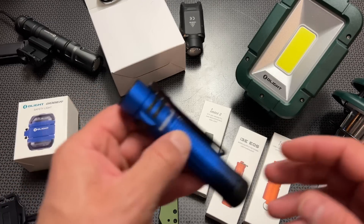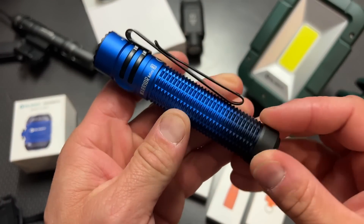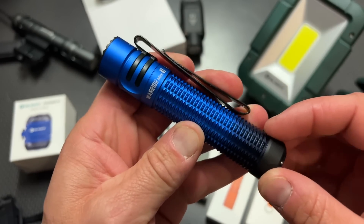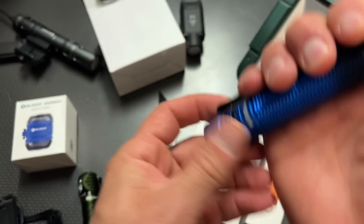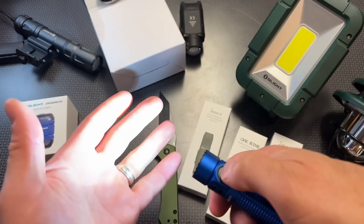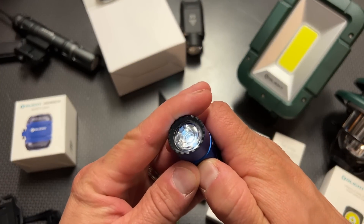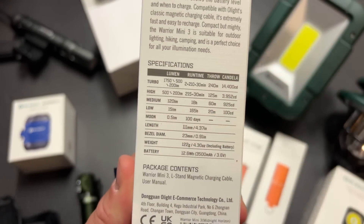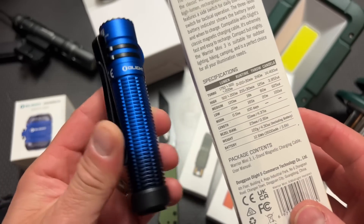One of the first ones is the brand new Warrior 3 Mini in a few different color variations, and this thing is stunning. If you've ever held one of the Warriors, these are very nice lights, especially for the size. They make a good mid-size EDC light — not quite a full-size duty light, but they do a very good job. They have a tail switch which does a low or a high, and then a front switch where you can cycle through the modes. It's also got a low lumen setting that will last for 100 days.